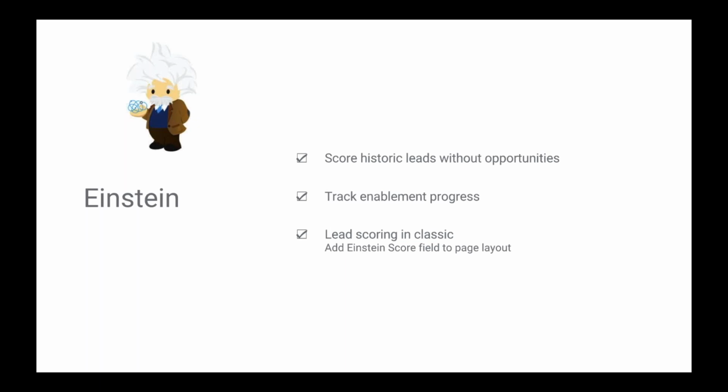You just used to turn it on and wait for an email, however long that took. And you can also turn it off if you need to, which is quite a nice feature if you decide it's not for you. And finally, you can use Einstein lead scoring in Salesforce Classic once you're licensed, obviously. There's an Einstein score field that will appear once you've got a license in the Classic page layout editor, and you can just drop that onto the page layout, and that'll automatically give you the Einstein prediction score for that.